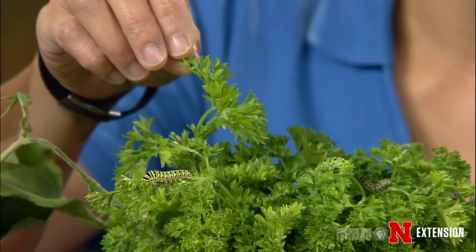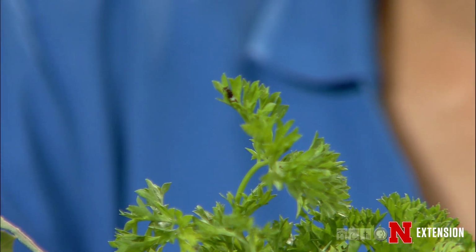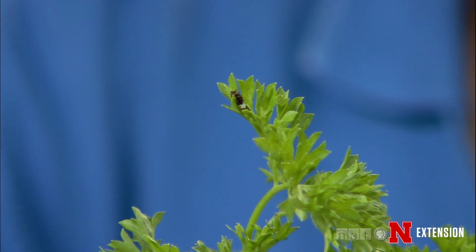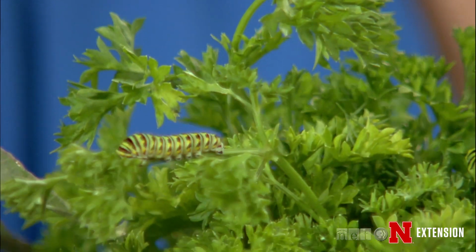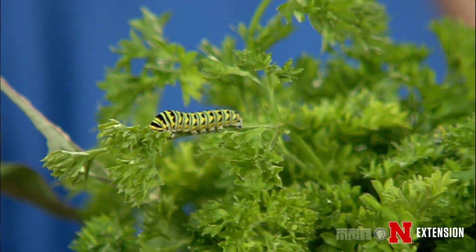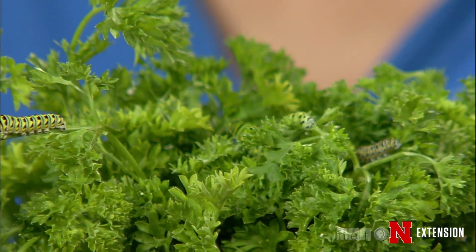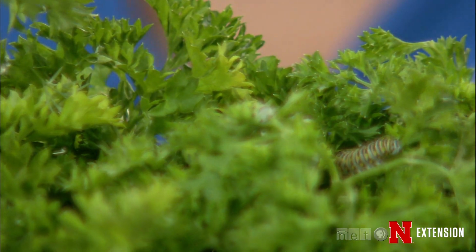But if you can see here, I've got some smaller, younger caterpillars. When they're younger, they're black and they've got these white saddles, kind of disguised like bird poop. And then as they get older, they're greener and they've got black bands and then yellow spots. And so you can see a variety and they start growing. They do like those plants that are herbs to us. So parsley, fennel, and dill, if that's what you want.